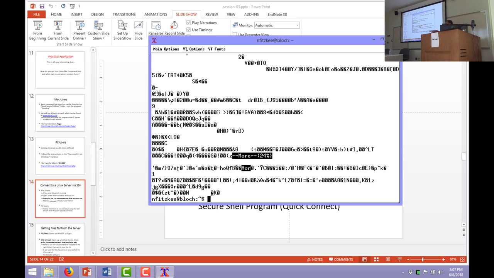So again, your cheat sheet and the Surrey Unix tutorial have all sorts of commands you can run on the Linux command line. If you're doing copy, the first file is your source file, the second file is the destination file. It gives you a lot of those cues so that you can test out and become more familiar with how to run commands at the Unix command line interface.